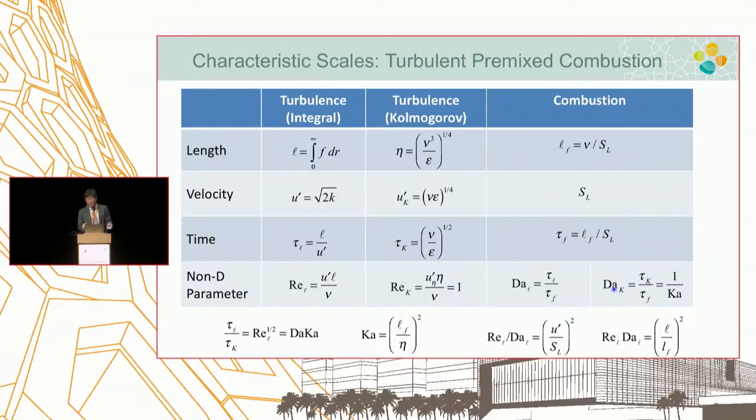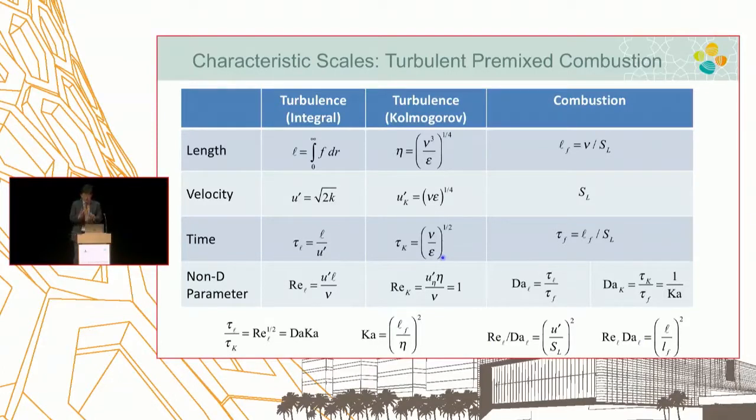Unfortunately, the rest of the community calls it the Karlovitz number, and they defined it upside down. So a large Karlovitz number corresponds to a small Damkohler number. I really hate that personally, but I can't go against the mainstream, so I keep complaining. And so that's the Karlovitz number as we know it. The Karlovitz number is effectively the timescale ratio between the flame time and the Kolmogorov timescale. Why it matters will be evident as I show you later. And then there are useful relations connecting Reynolds, Damkohler, and Karlovitz all together.